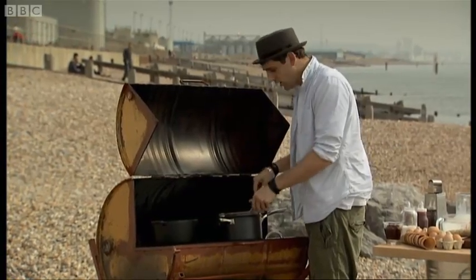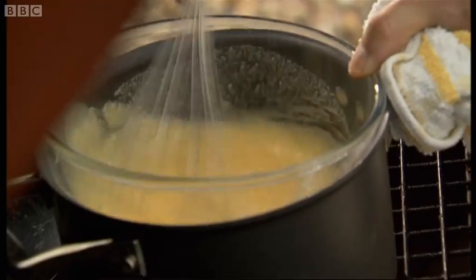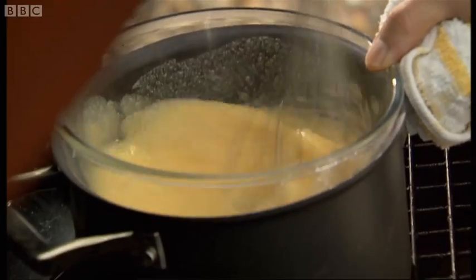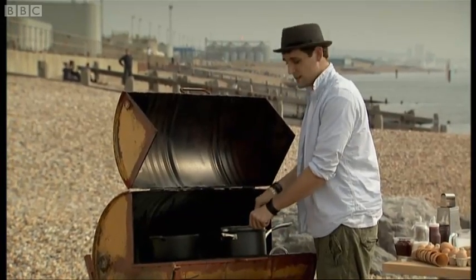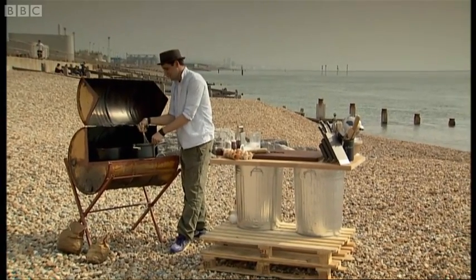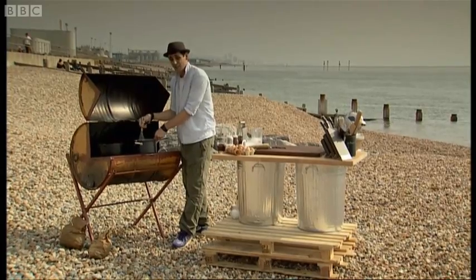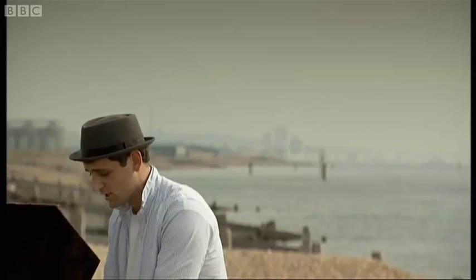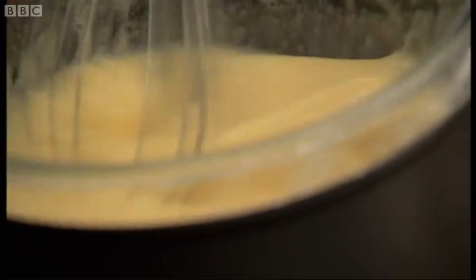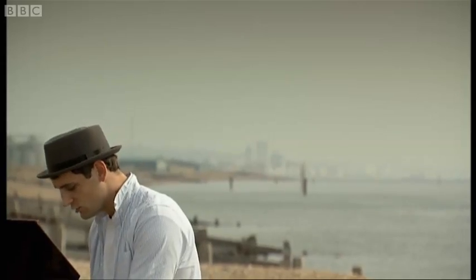Now you can do it raw if you like, but I feel a little bit more peace of mind when you know it's cooked, do you know what I mean? You want to make sure them eggs are cooked. You can put any flavour in you want — it's literally just eggs and sugar, milk and cream, a bit of vanilla. Mix it together. Theoretically, if you're making ice cream you need an ice cream machine, a little churner, because basically you need to keep it moving while it's freezing. That's how you get your ice cream.